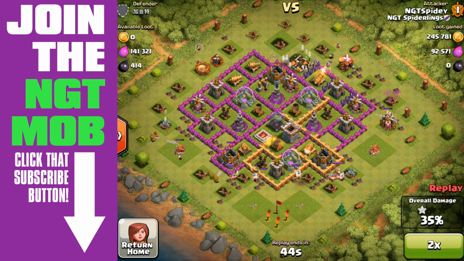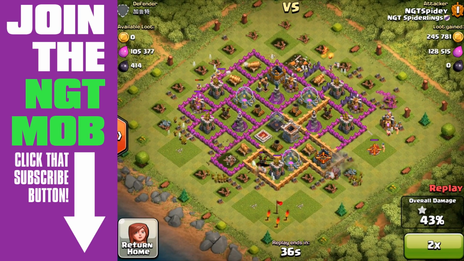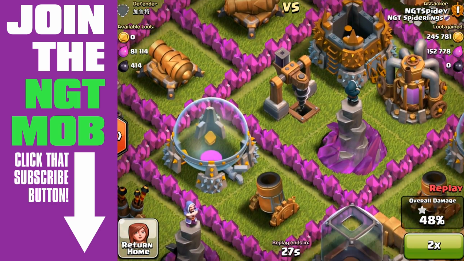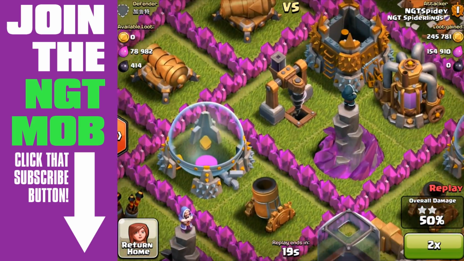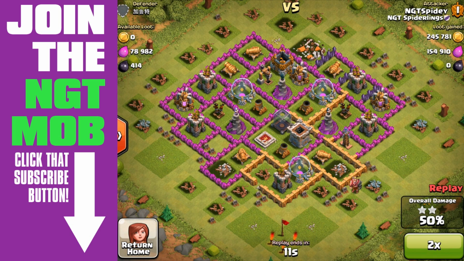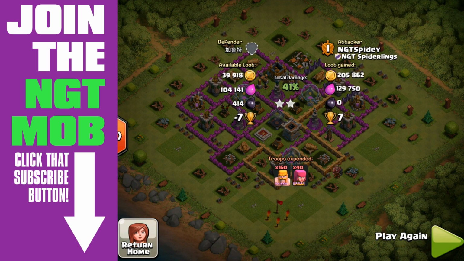And there's the Town Hall gone. There's all the gold gone. All his gold was in the gold mines. And you can see, if you look at the elixir, dark elixir drill, it's full, right? It's at capacity. So looking at the elixir collectors, you know that all the gold and all the elixir, etc., are in the gold mines and elixir collectors.